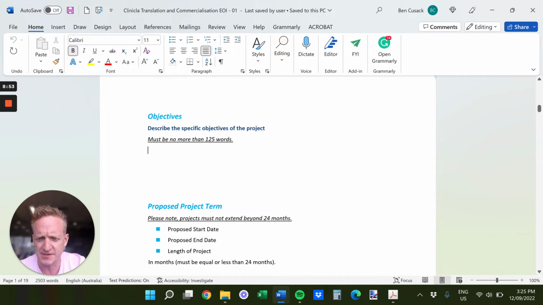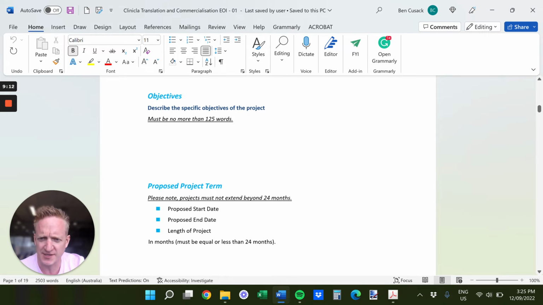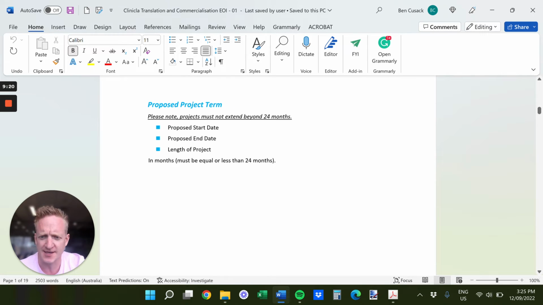Now the objectives. Refer back to some of those merit criteria or some of the objectives of the program, and highlight that. So maybe start with that structure, is generally what I would do. I start with what they've written and then say, we're going to do this through doing whatever. So it's going to be around commercialisation, health and wellbeing of Australians. If you can articulate the size of the problem or the size of the market or the prevalence of it, then you're going to tick that off.